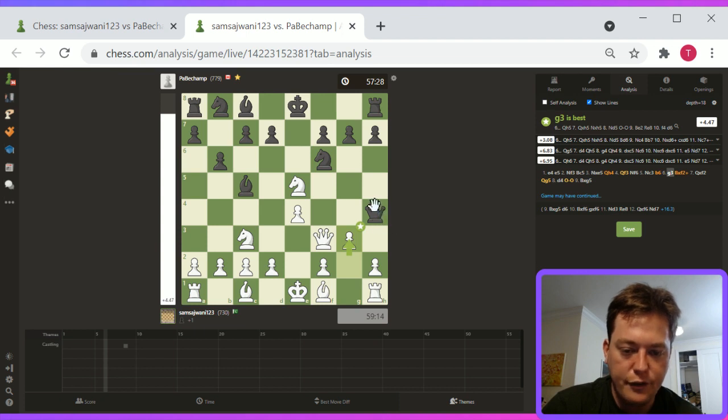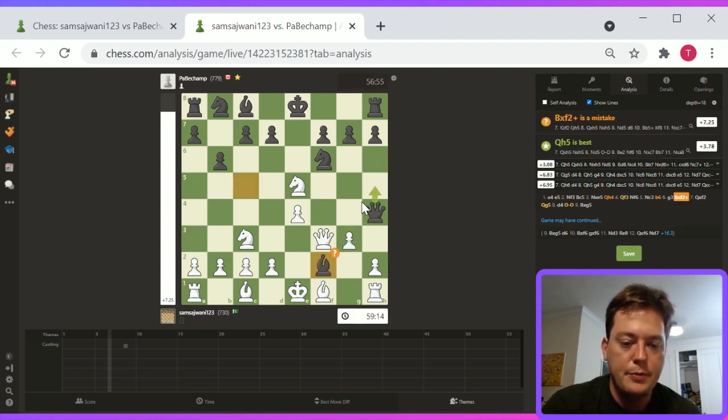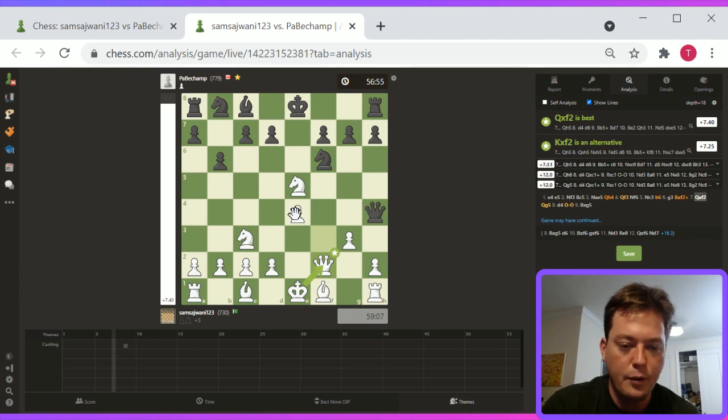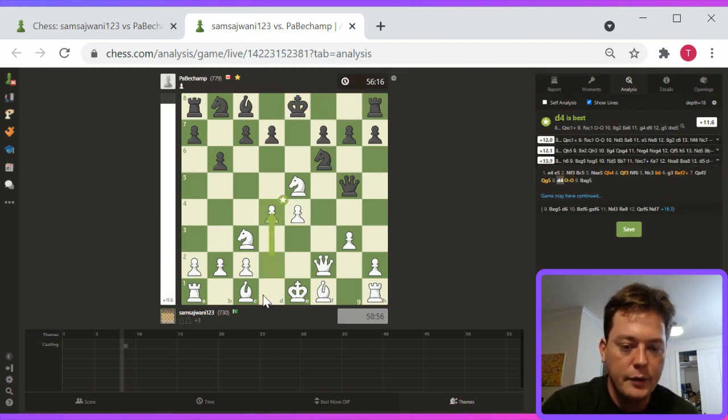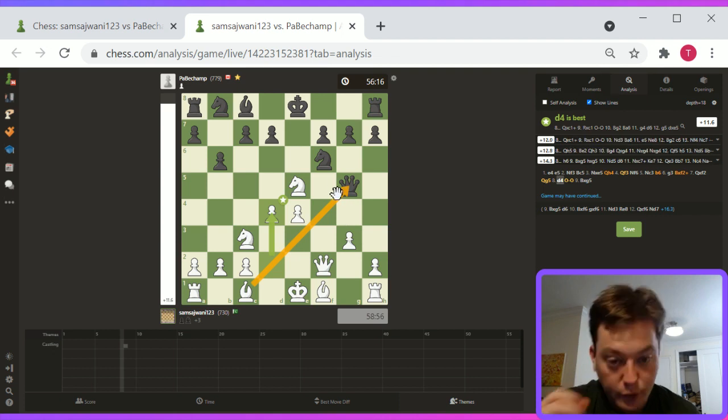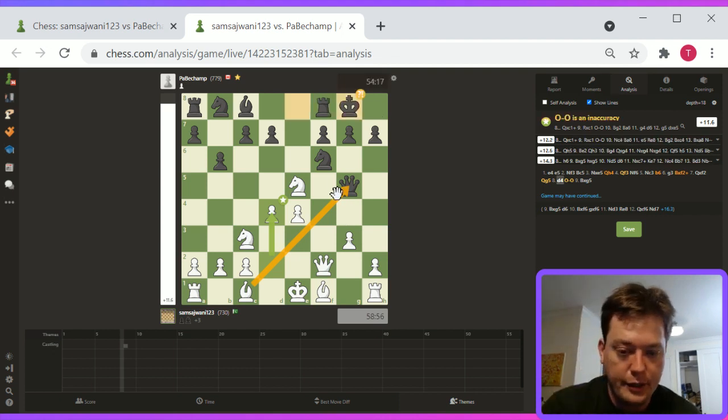The queen's gonna have to find a place to go, and you've managed to move your pieces forward by attacking the queen, which is a reasonable thing to do in a situation where your opponent's played the queen out so early. Bishop takes f2. You can just play queen takes because your e4 knight is defended, pawn is defended. d4, and you've got the discovery on the queen. Great move, d4. He basically missed this discovery on the queen, so he's likely to lose the queen.